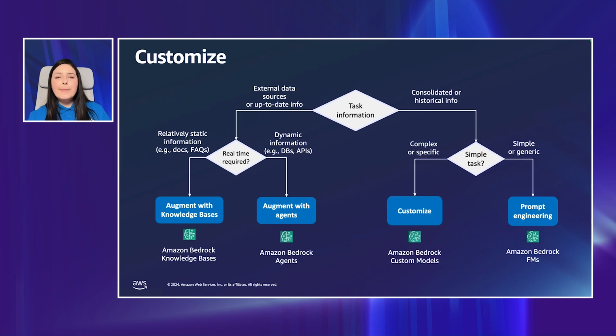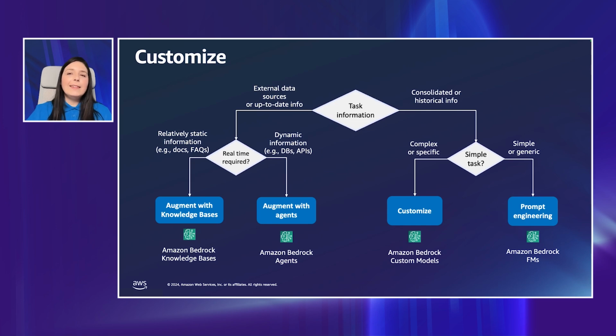And then if you're talking about a more complex task, something a bit more difficult, something more specific, then you can customize this model, either using fine-tuning or continued pre-training. You can solve those more complex or specific tasks using customized models. So when we're talking about customizing models, we're talking about changing the weights of your model.